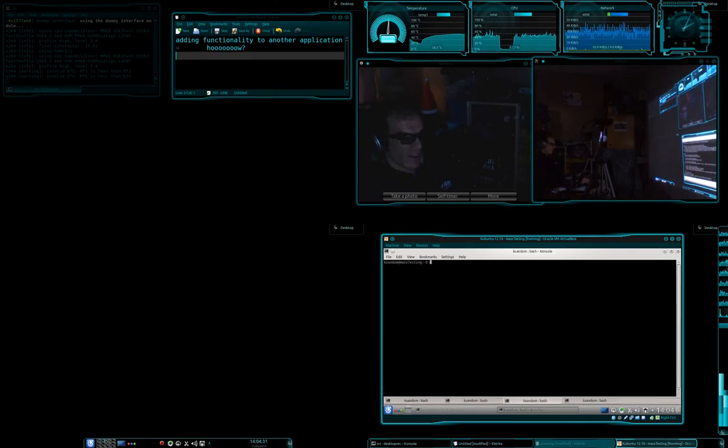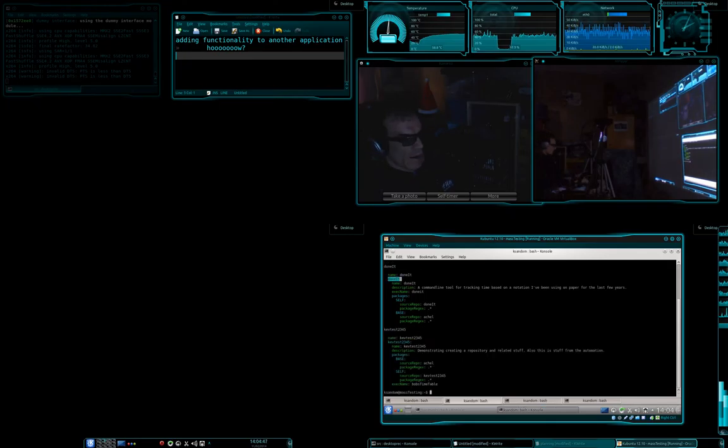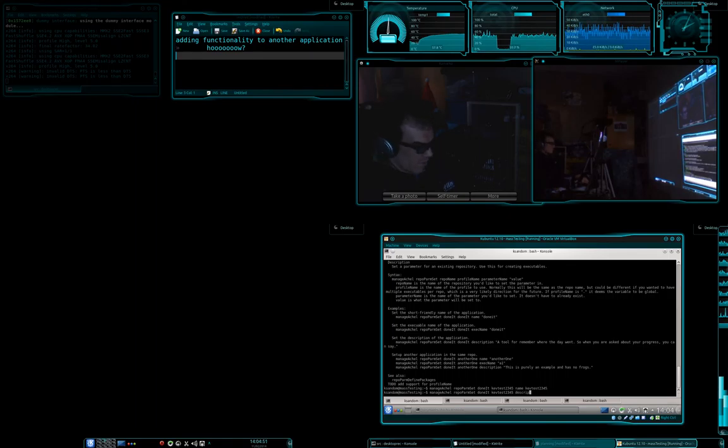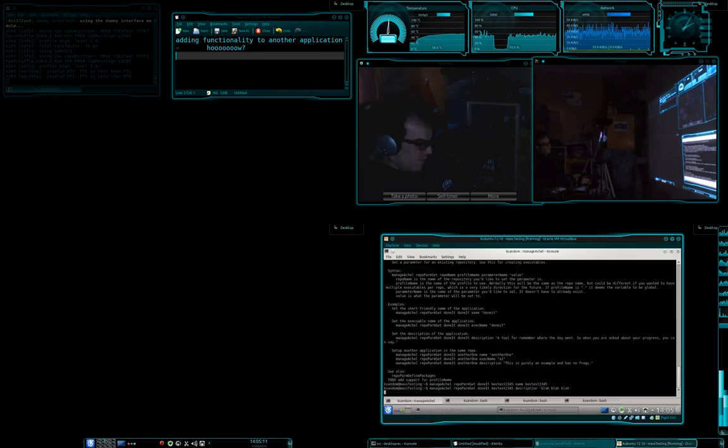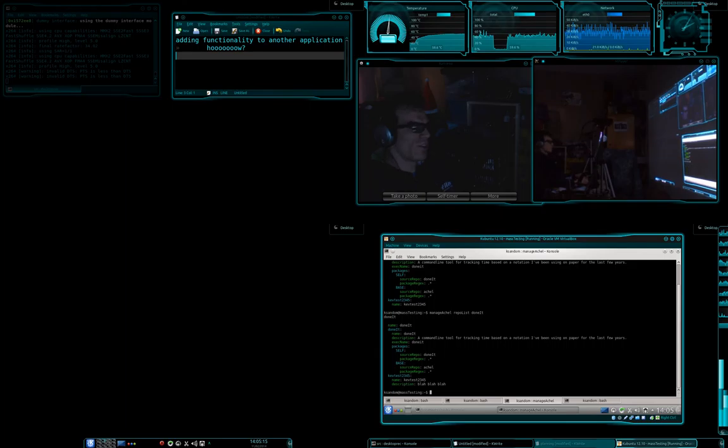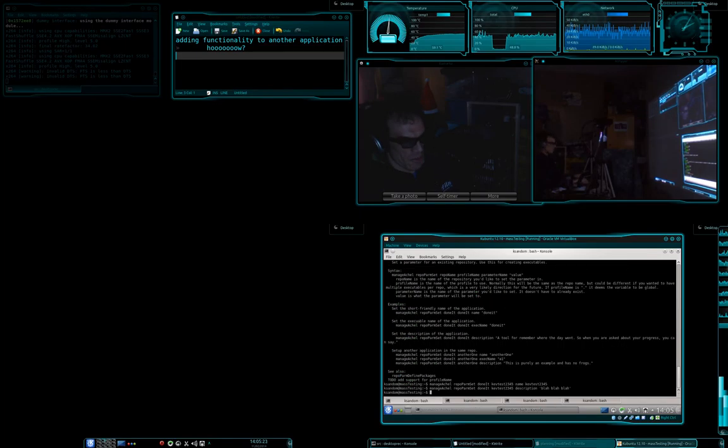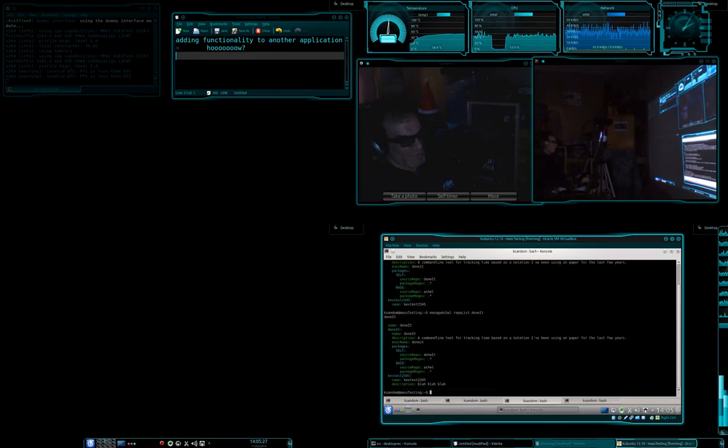Okay, so let's just have a quick look at that now. We go manage actual repo list, and we're just going to go done it to keep things simple. And you'll notice here that we now have this new profile, but we don't have a description yet. So let's go and add a description. Blah, blah, blah. Fine. I'll likely remove this requirement in the future. The description isn't so important when you're sending something off to another repository. Not sure I really want to endorse that behavior though, but that's what we've got in the video for now. Fine. Okay, so we have set these two values.